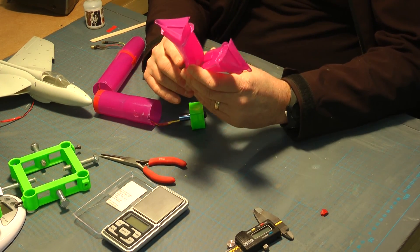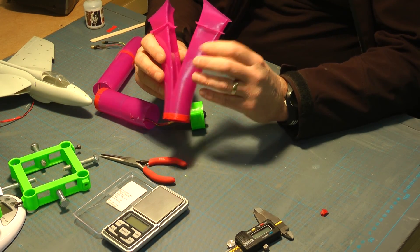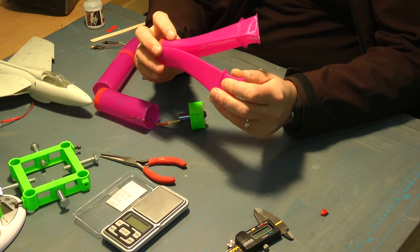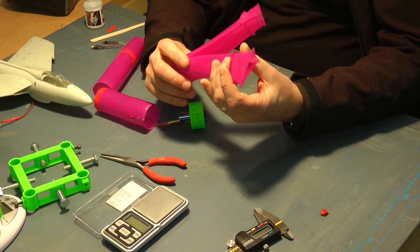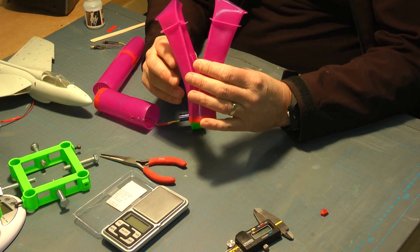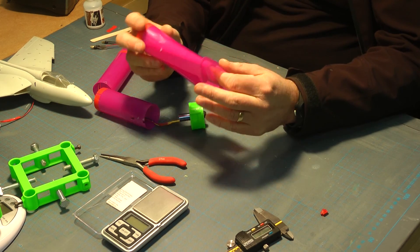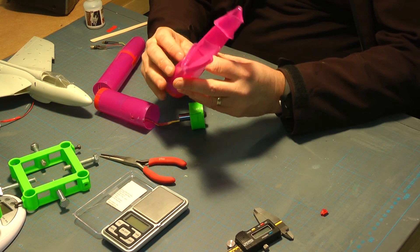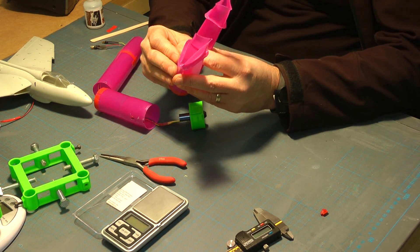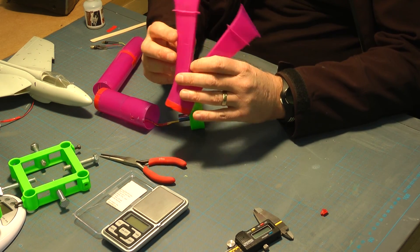That duct — pretty in pink. A lot of this is new to me. I've only been 3D printing for about seven months now, so a lot of it is exploring the materials, finding what I can get away with and what I can't. Just working through design problems and manufacturing problems.